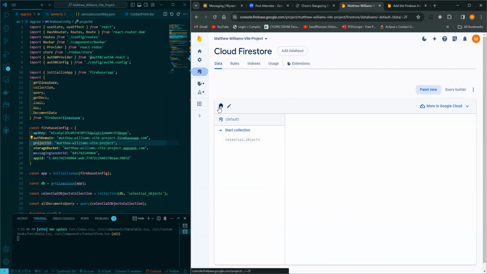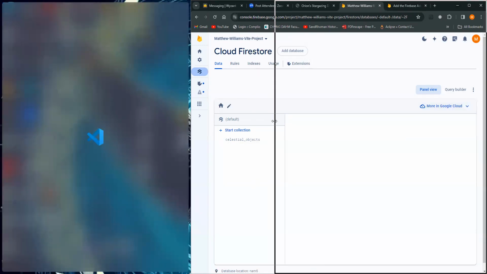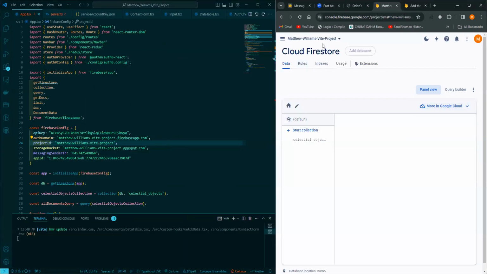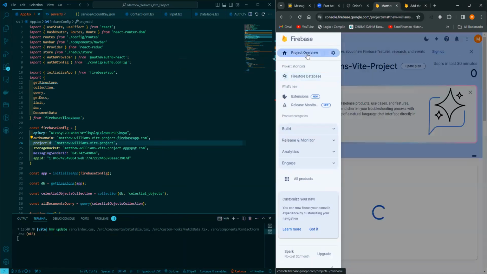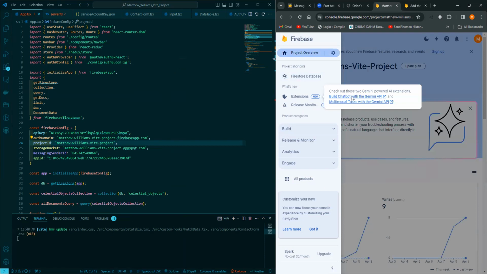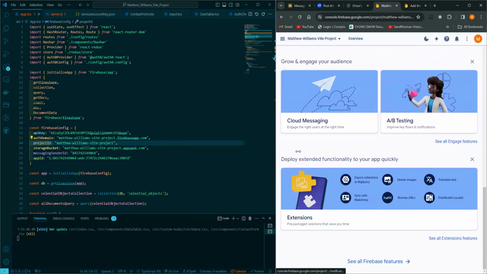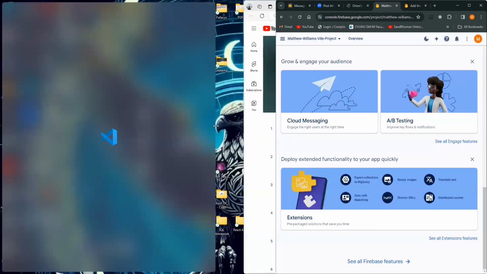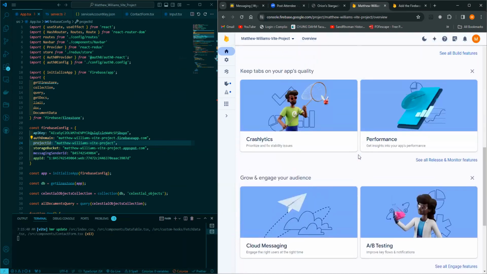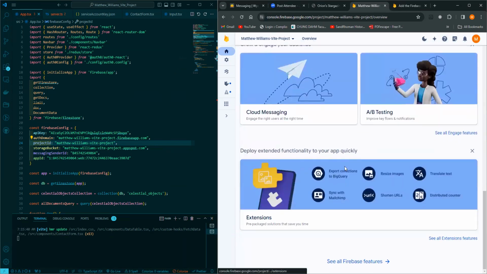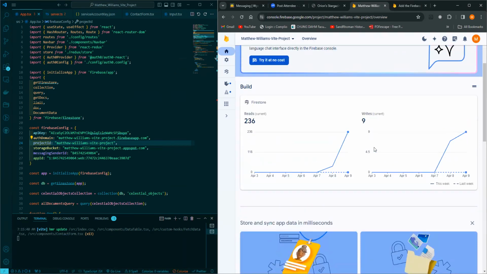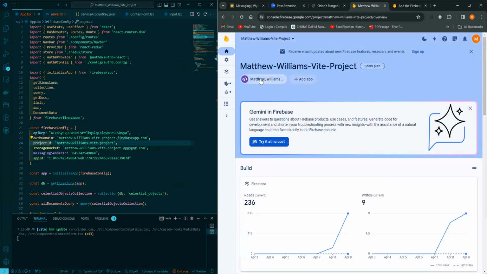Let's go back to home. All right, let's see. So let's go back to this project. And I'd like to go back to just the project overview. And let's take a look at what we've got further down here. Again, the options change a bit when we have a different screen size, so I'm just going to widen it out a bit here. We don't have any extensions in place here, but we do have, let's see, this individual application.